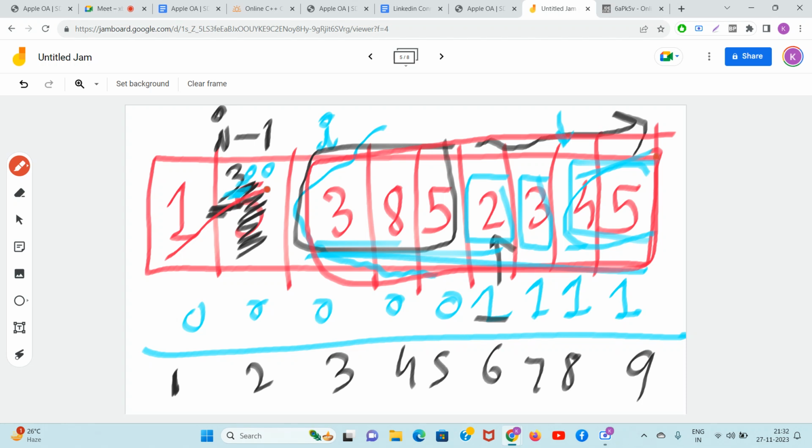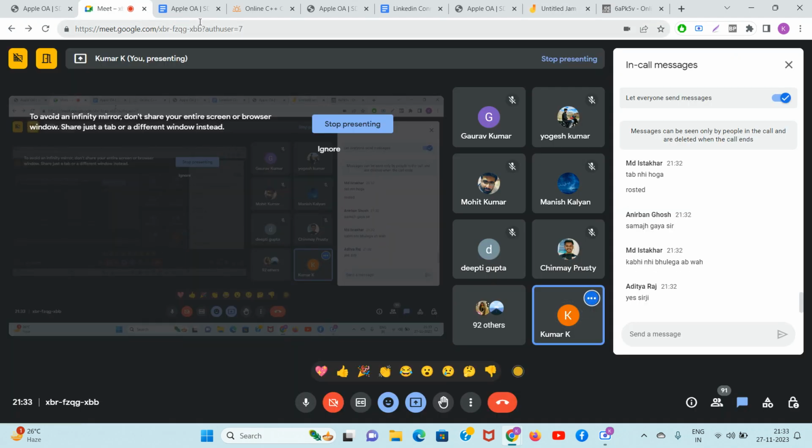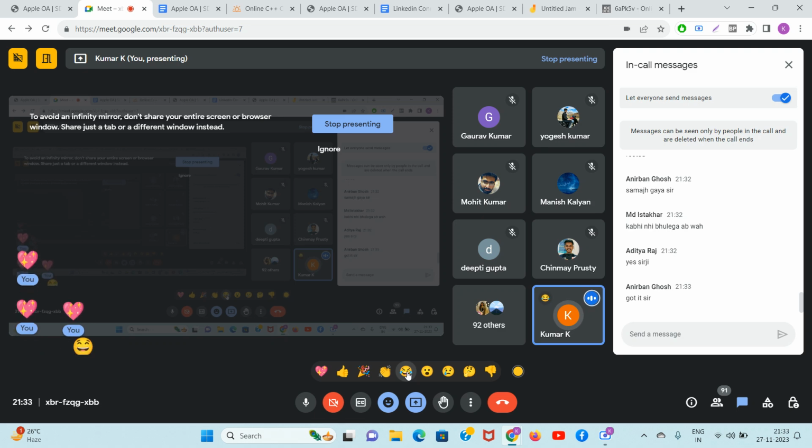I wrote that the last element of the array. See, if 5 is the last element of the array, ना, you should add one more element as infinity at the end. क्योंकि infinity से बड़ा तो कोई हो ही नहीं सकता. And you should add minus infinity before the start of the array. Got it? Then your algorithm will never fail. Clear, Anirban? अभी कभी नहीं भूलोगे ना? Thank you. Nice. ऐसे ही समझाना पड़ता है.